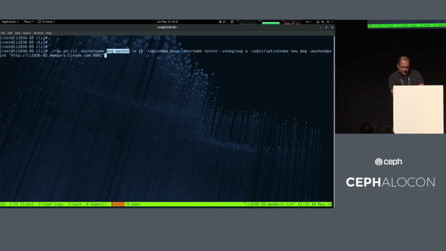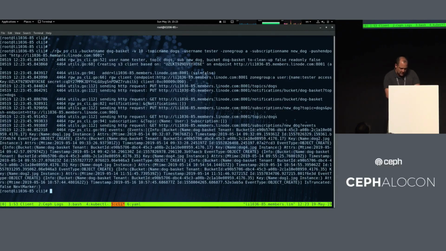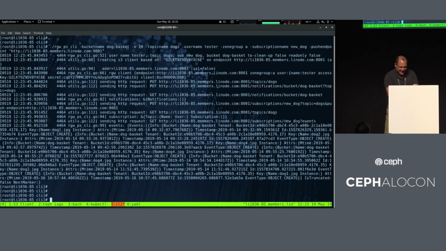I'm going to create a topic and associate that to the dog bucket, which is where the dog images are, and even give this subscription a name. This little script also does an extra thing to go and fetch some events. I have some old events that I didn't bother to delete. I'm going to show you the events later in a nicer way.